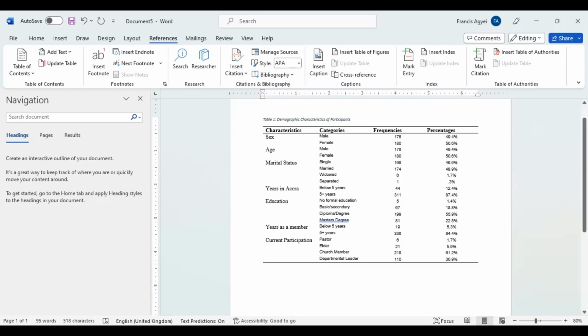You are going to say that more than half of the participants were female, and you quote the percentage.